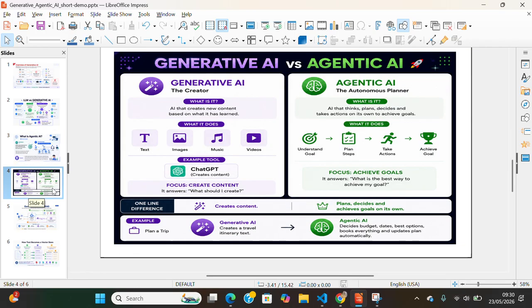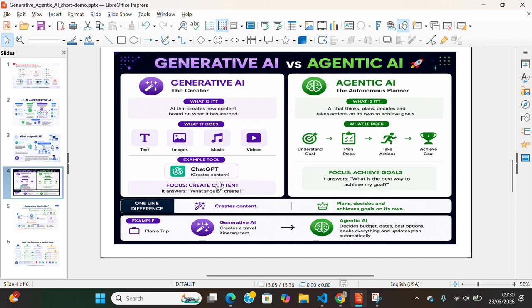If you see the next slide, the difference between generative AI and agentic AI, right? We already learned that generative AI only creates content based on the input. It generates useful content based on the user input. Example: text, images, music, video. We have an example tool, ChatGPT.